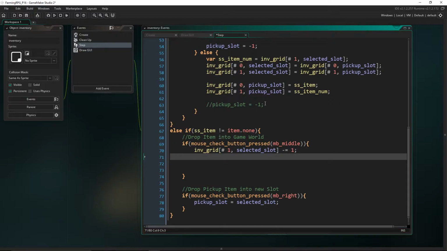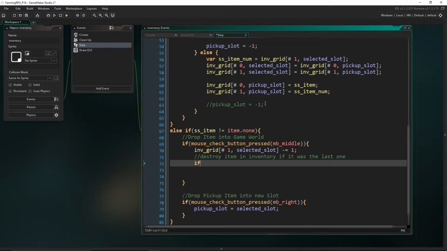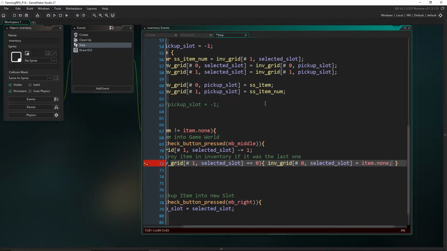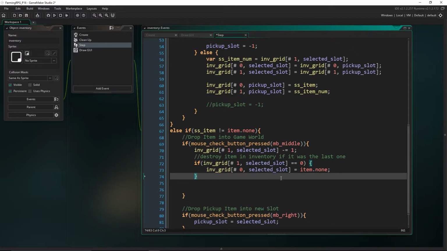And then of course we need to check. If that was the last one, we need to get rid of it. So now we'll just check if the current count is equal to 0. Let's go ahead and change the item type. So whatever item it was, if it was a carrot, if it was an artichoke, whatever it was, now we're going to set it to be the nothing item. And remember, the first column was the one that was storing what kind of item it was. All right, and I might put that onto the next line. There we go.